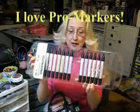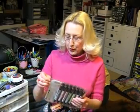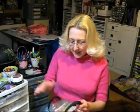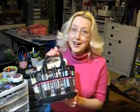And I want to keep these in their original packaging because when we open it up, we can see them all arranged in rainbow order, so it's very easy to make sure you're blending with the right markers, the ones that will blend together naturally. So I wanted to keep this storage solution the way it was. And they fit all nicely into this little satchel. So no matter what project I'm doing, all I need to do is grab my little marker purse and go.